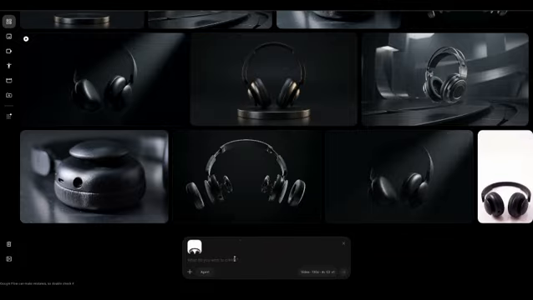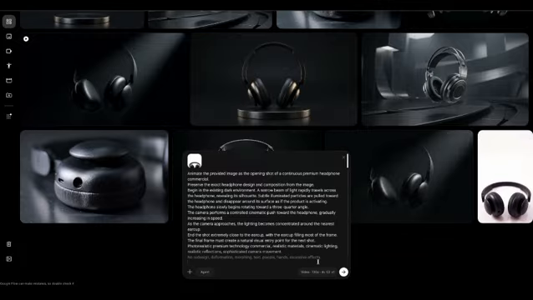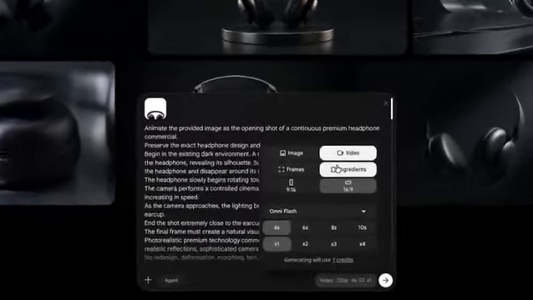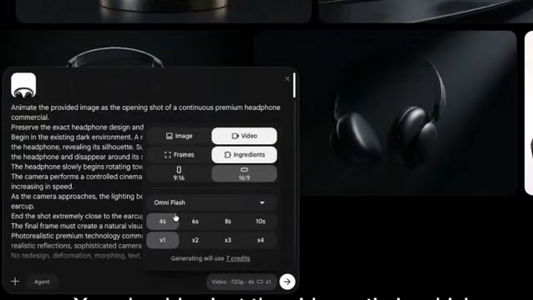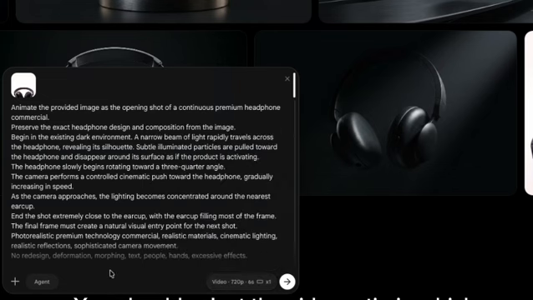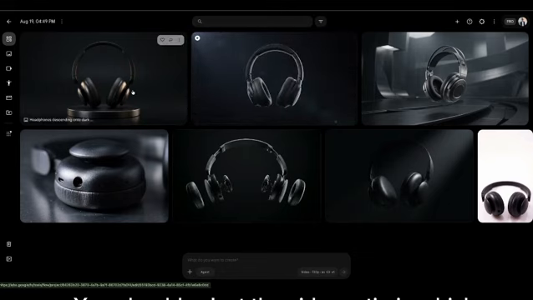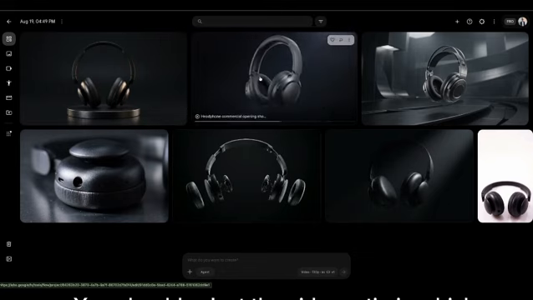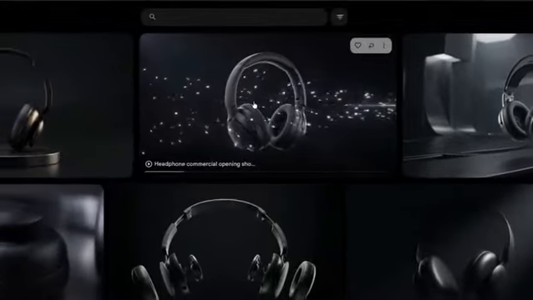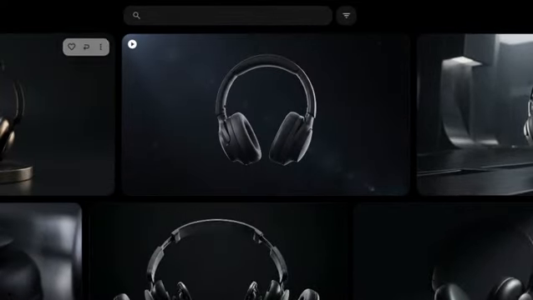I started with the first keyframe and used a dedicated video prompt to control the camera and movement. You should select the video ratio in which you generated your images, as in my case, I generated them in 16:9 ratio. So choosing that, and then selecting the video duration as per need, and after selecting all the options, click Generate. Now take a look at the result, how impressive it is.